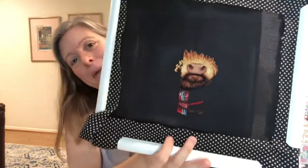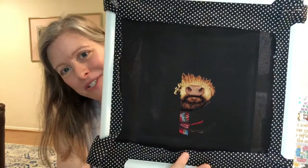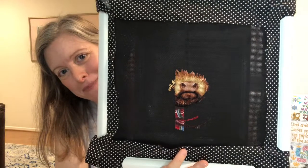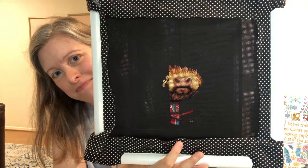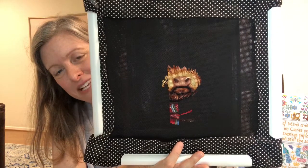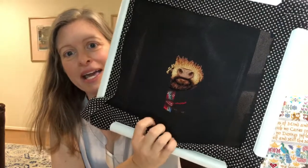So I do have a bunch of spare floss, but Magnolia Nana Sharon is also stitching this. She's going to gift it to her husband, which is really, really thoughtful and sweet. He's great, and I'm having a lot of fun stitching him. He is on 18 count black Aida that came with the kit, and I'm finding it pretty easy to see, particularly if I put something light colored, like something white, across my lap, then I can see him well. So those are my only two pieces that I keep in Q-snaps.